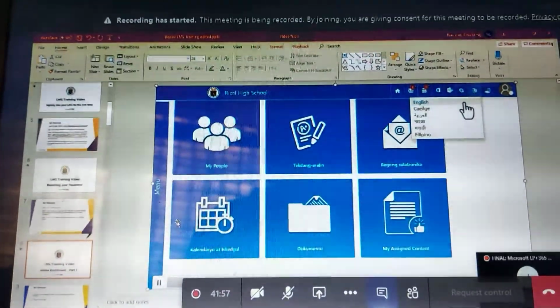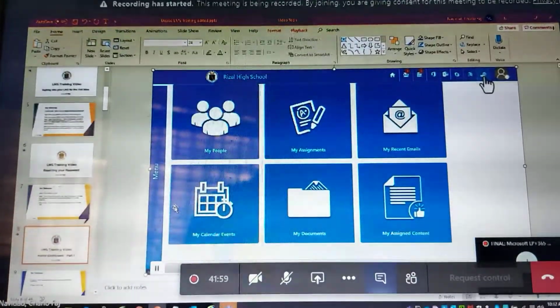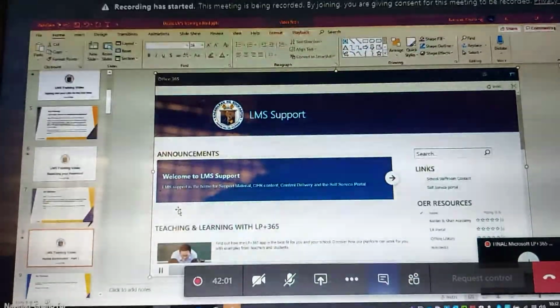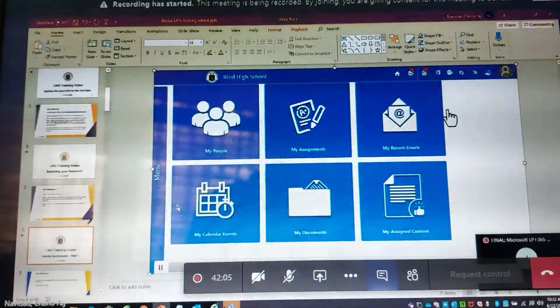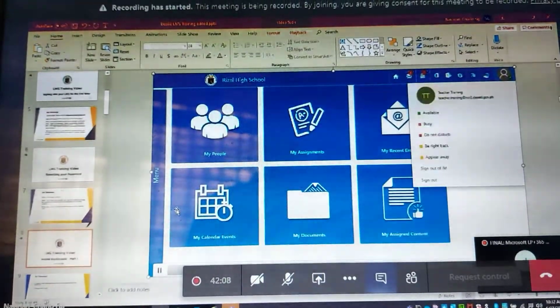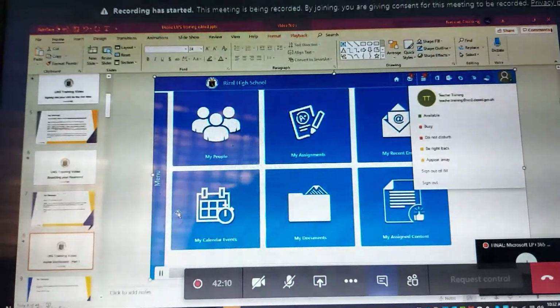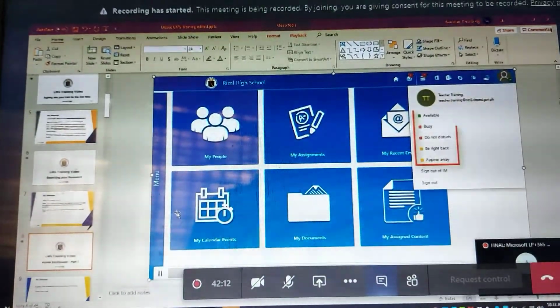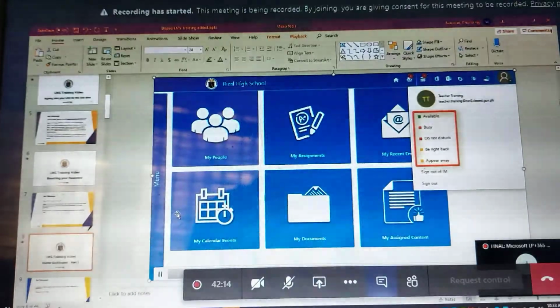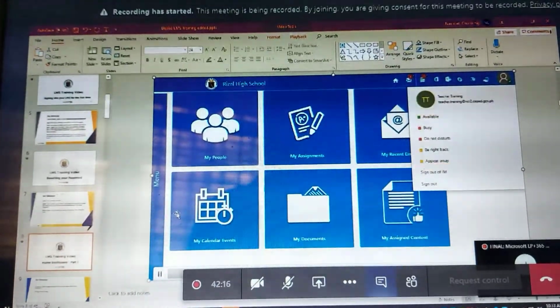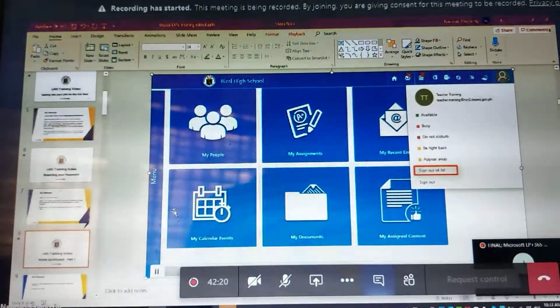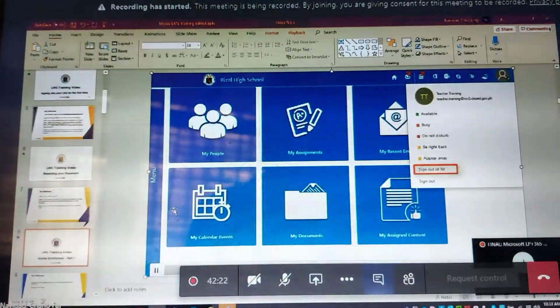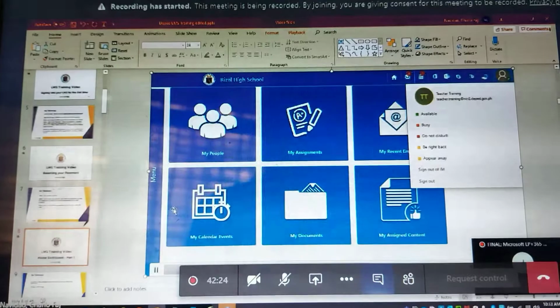And select to switch back. The support icon opens the LMS support site, which will be covered in a later training video. Your avatar allows you to sign into instant messaging if you haven't already done so using Skype, and also switch between statuses. To appear offline, click on Sign Out of IM. No other users will be able to contact you by instant messaging while you are signed out.